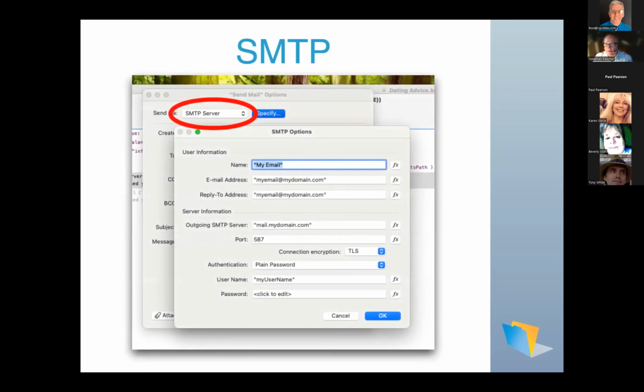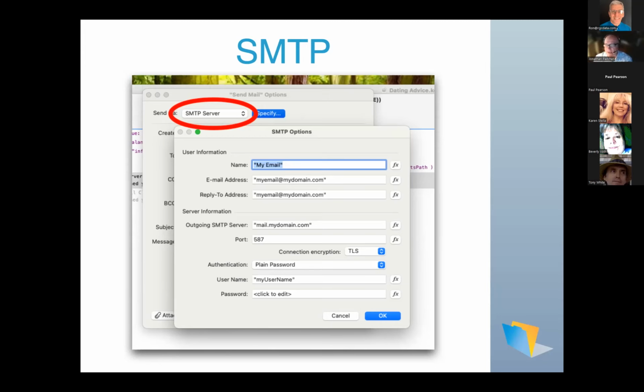Okay, the SMTP server option: when you choose that, you end up with a whole other dialog for entering all your SMTP information. Now, SMTP is Simple Mail Transport Protocol. It's for sending mail. When you set up your email client on your computer, this is really basic for most of you, you have to put in the email and the server information.